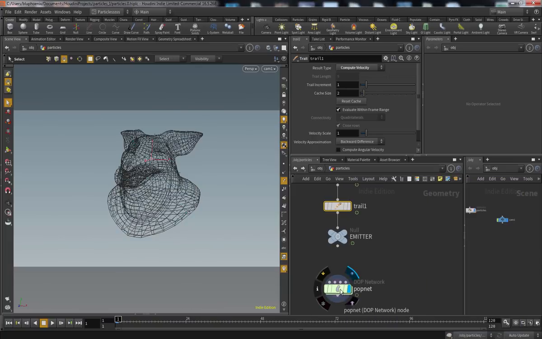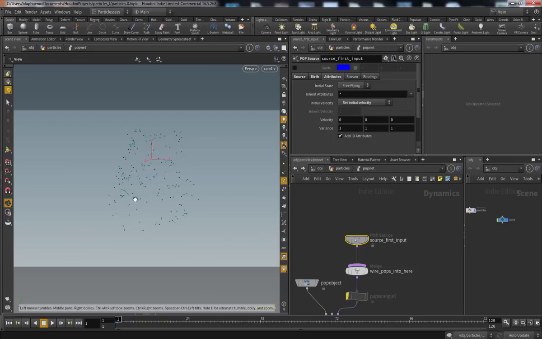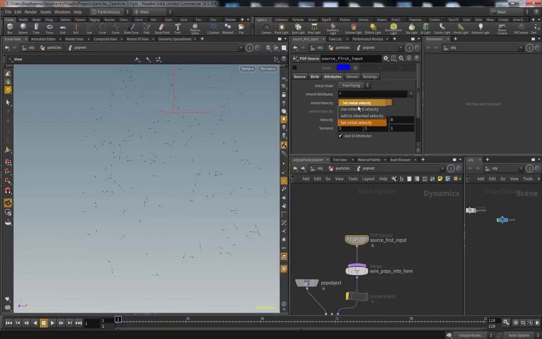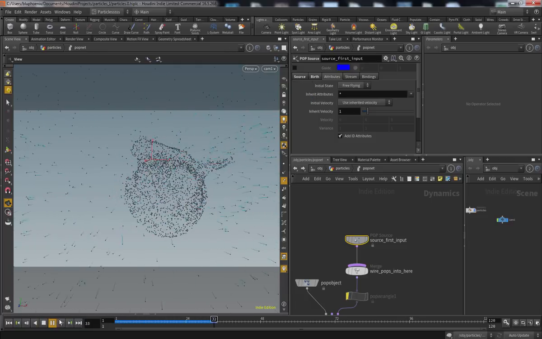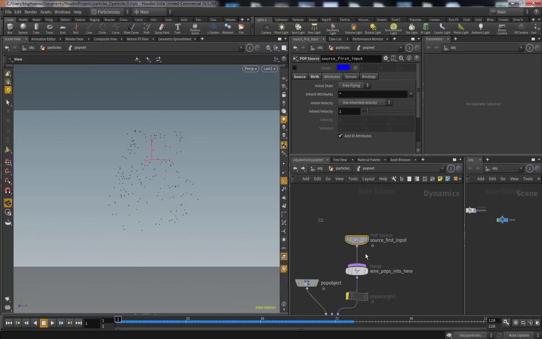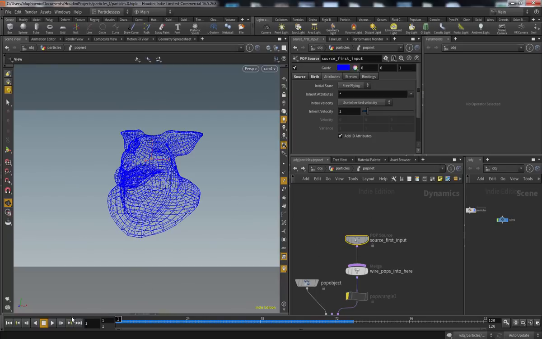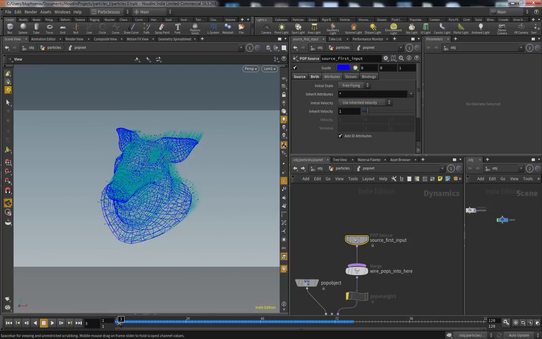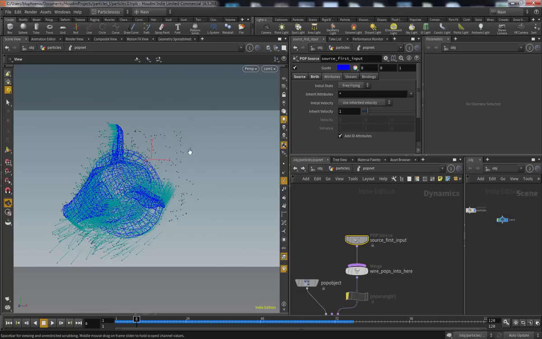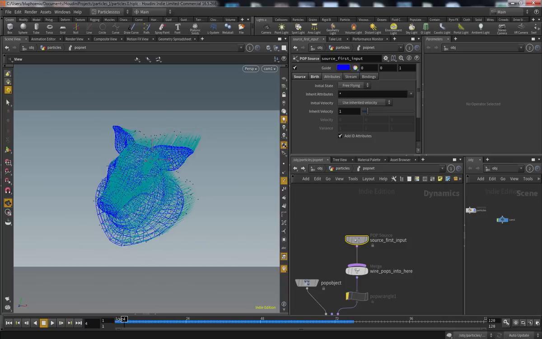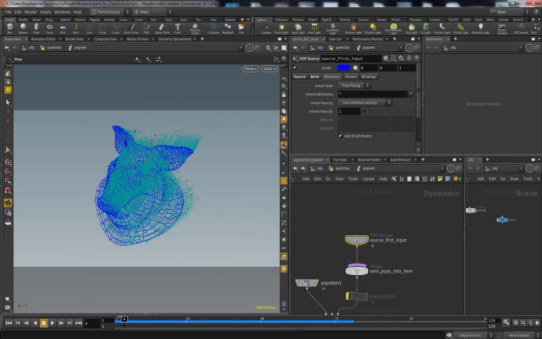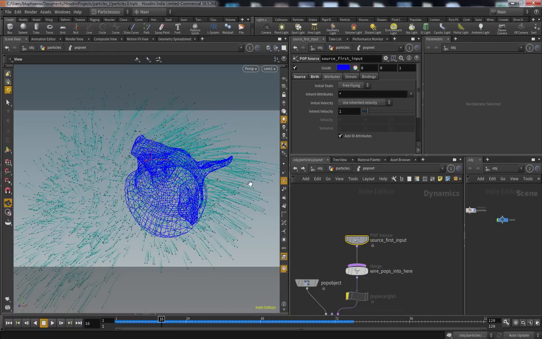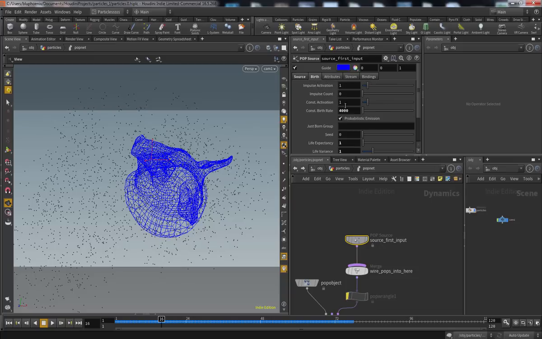And that means if we come into our sim, you can already see it. It's inheriting, well, actually, let me go back to use inherited velocity. It's going to inherit those velocities. See that? In fact, for this, I'm going to turn the guide back on. You can see they are moving. Well, the first ones don't move because on the first frame there is no velocity, but you get the idea. They're inheriting essentially the inertia of the pig moving. If you really want to see it go wild, we can just up the amount of particles.